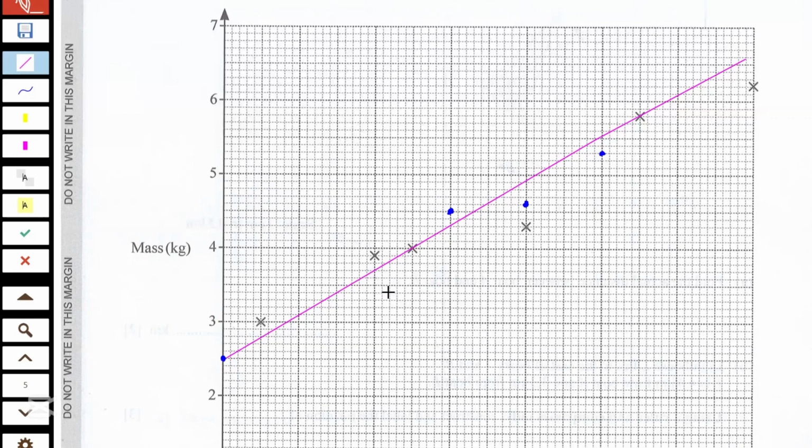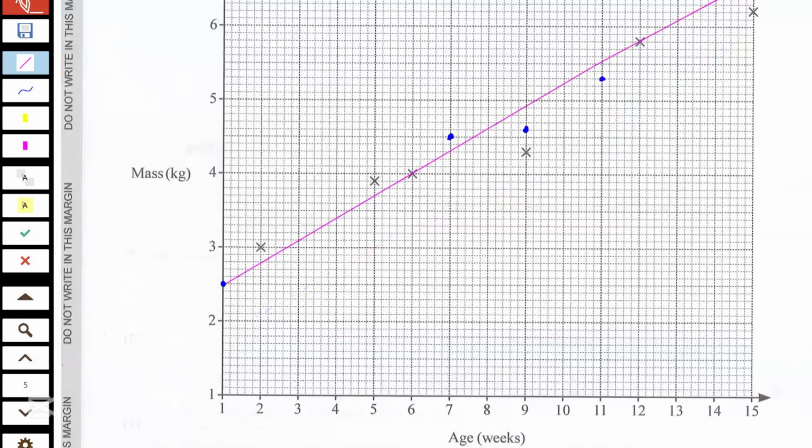Now, there's supposed to be a balance in the points. On the right-hand side, I've got 1, 2, 3 points. And on the left-hand side, we have 1, 2, and 3. So this is known as the line of the best fit, ensuring that there is a balance in the points. The line passes through only 3 points. So we're left with 3 points on the right side and 3 points on the left side. So this is known as the line of the best fit. Now let's move on to the next question.